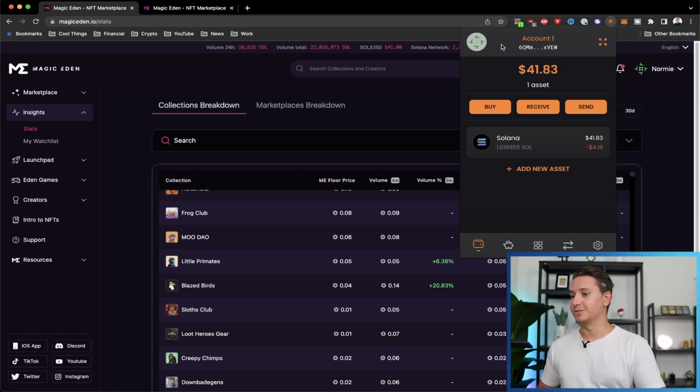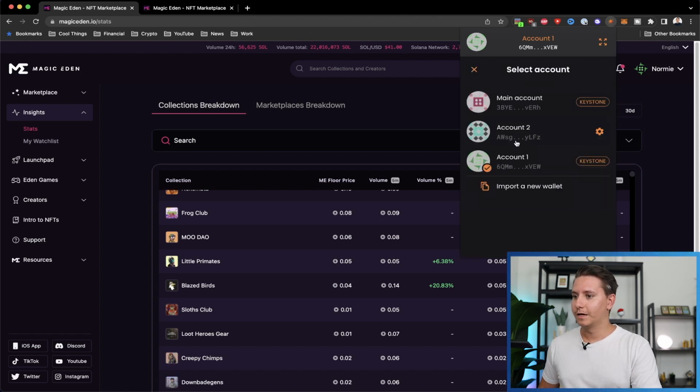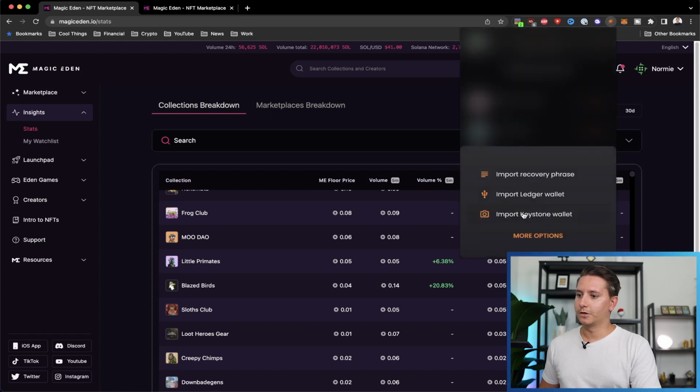ahead and connect it to a wallet, what you do is you click this little icon right here. This is like your accounts icon that you can choose them all from. And you can see I have other accounts set up here as well. So then what you can do is import a new wallet. And then you're going to want to say import Keystone wallet. And if you don't see that here, you can click more options and you should see that. So go ahead and click import Keystone wallet.